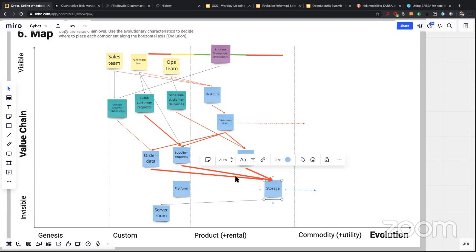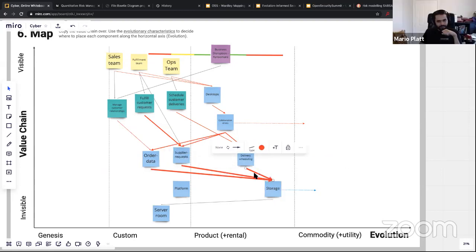Yeah, and that was kind of what I was trying to portray with these thicker arrows, right? I don't know if that kind of gets the message across in the right way, but the things that are usually further down the value chain tend, not necessarily, but they tend to be shared by more value chains, at least when we're talking IT stuff. So something that impacts them will always have a much bigger impact across the organization, and potentially have more of a business impact overall.